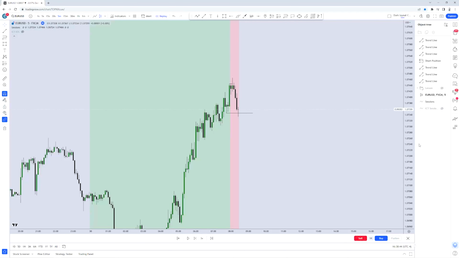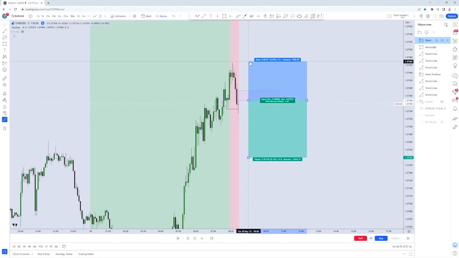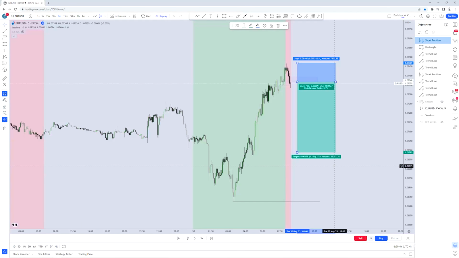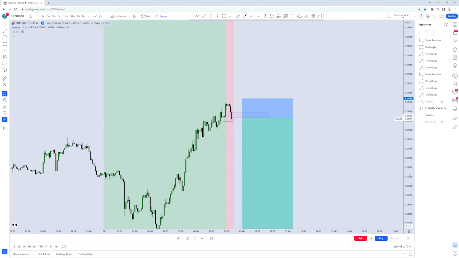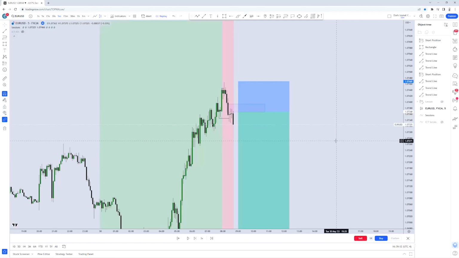Here we have a change of character, even though I don't like it with this candlestick, as you see, because I want a body to break below it. Nonetheless, because it is the 5-minute time frame, you can go ahead and take a trade right here. And I have not tested those examples beforehand. I have just seen from the 1 hour time frame that this is an example that might work. So let's check it out. We are into the trade right here.